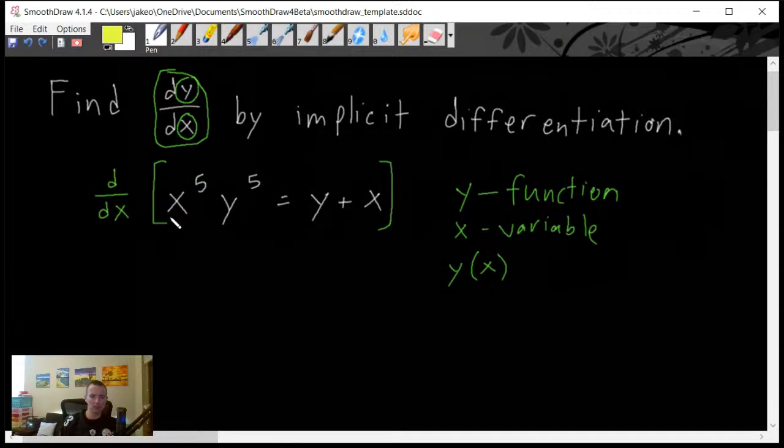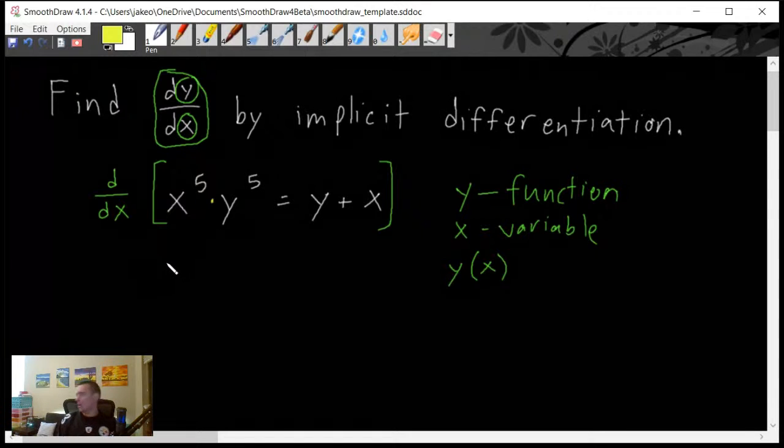So when we're taking the derivative, we'll start on the left side of our equation here with x to the fifth times y to the fifth. Well, that's a product. We have the product of these two separate things here. So we're going to have to use product rule, actually. So when we're taking the derivative using product rule, we want to break this down into f and g. In this case, we'll just say f is going to be this first part, x to the fifth, and g is going to be this second part, y to the fifth. Then we're going to have to find f prime and g prime in order to apply the product rule formula.